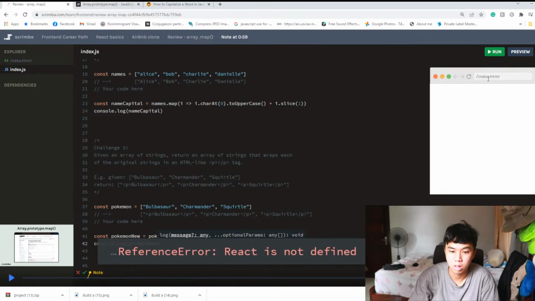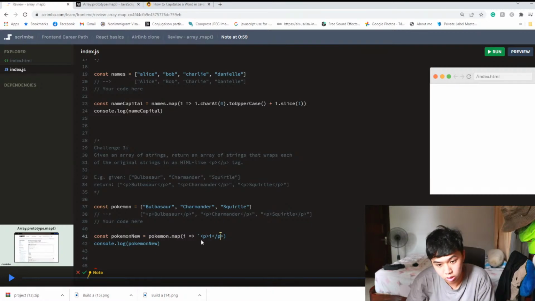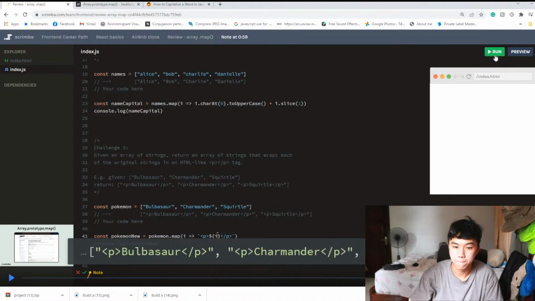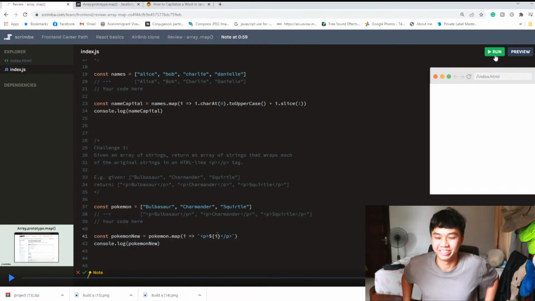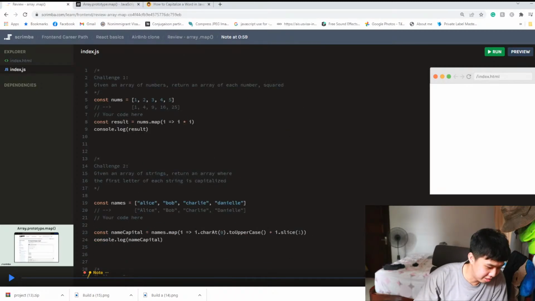Bam. Yes, not defined. Maybe because of this, I have to convert it into an HTML. So we do this, right? Let's try this. Can it work? Boom! There we go. There we go. Let's just watch, and maybe we can find a better way of doing this. But here is my result for this. I haven't watched it. So yeah.